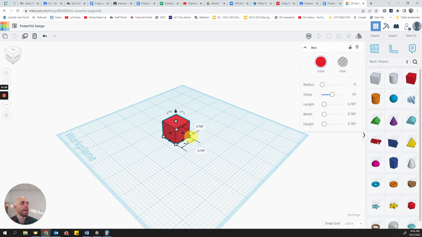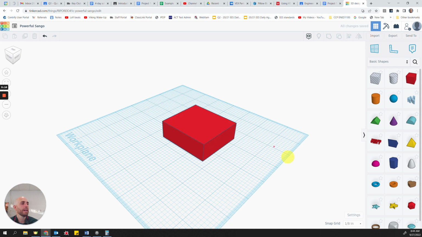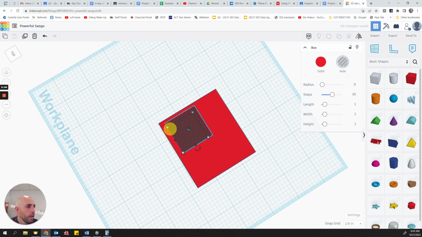So now I can click and I can drag this bigger or smaller. Right now my box is 2.2 inches by 2.0 inches. And that's great, but that's a solid box. Okay? I'm trying to have an empty box or a hollow box. So to do that, I'm going to bring in the hollow space right here. And I'm going to bring it in and combine it with the area that I already have.